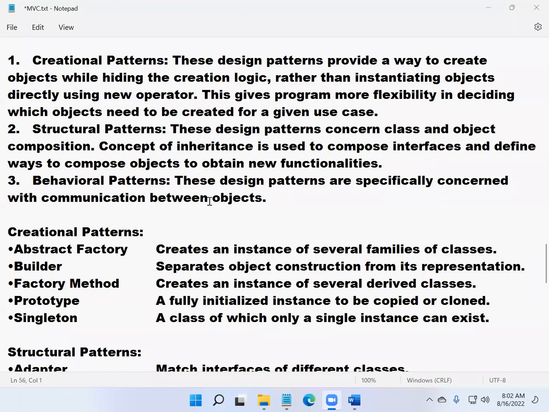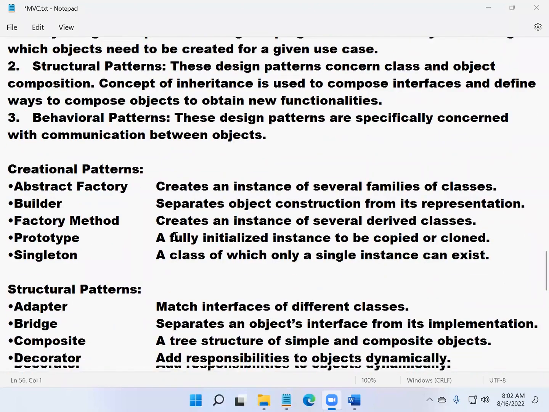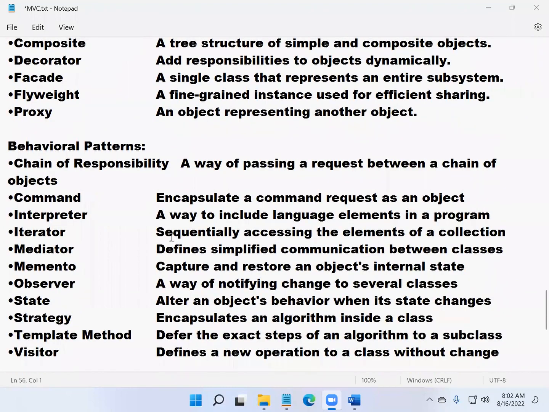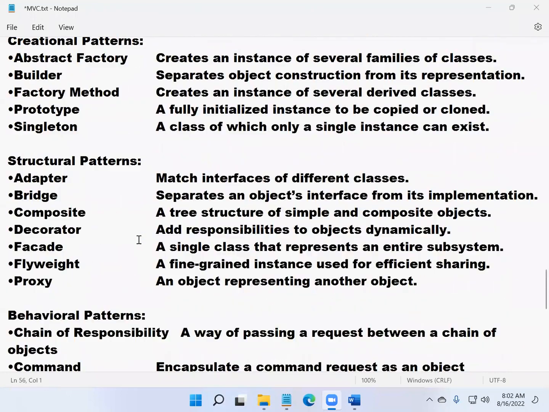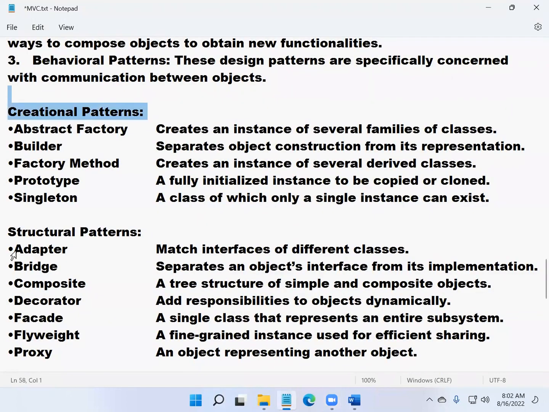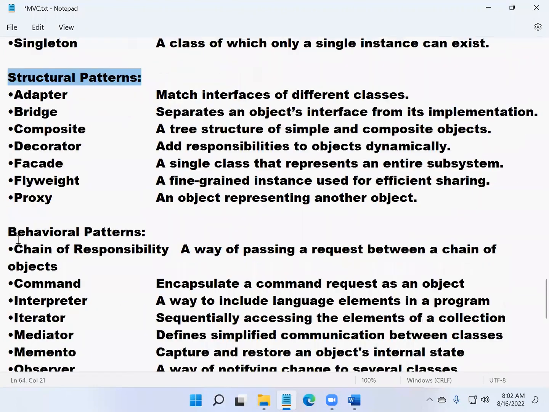So objects are communicating with each other now. That's what we call behavioral patterns. So like this, we have three different design pattern concepts available here: creational patterns, structural patterns, and behavioral patterns.